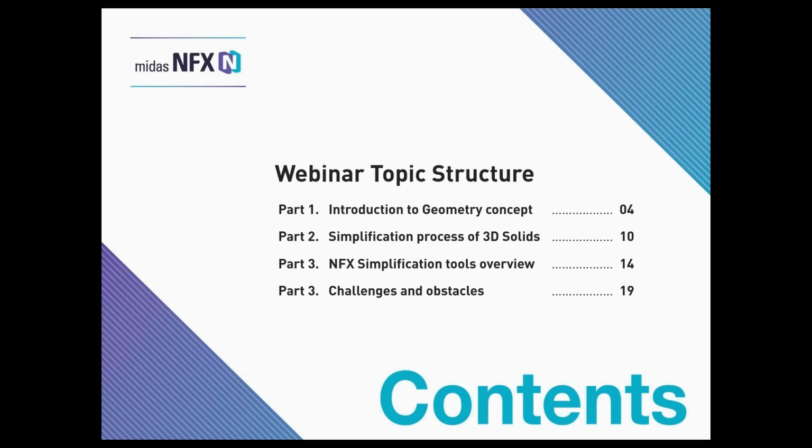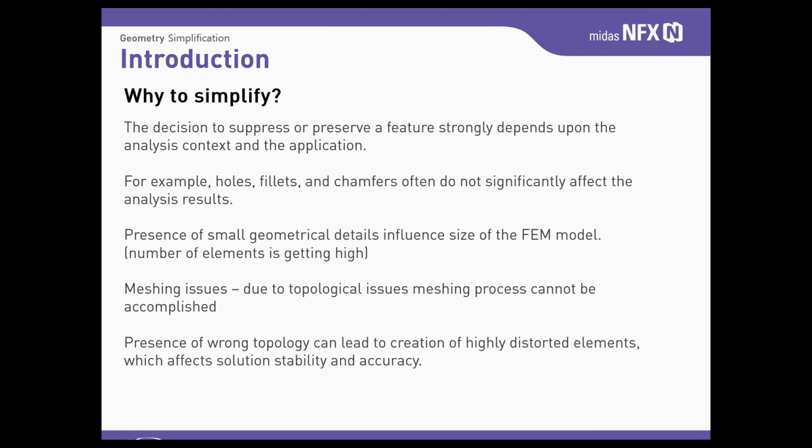Next, the content will be focused on feature-based modeling and the simplification process. I will introduce geometry simplification tools with related examples. The simplification process, as you know, can raise some challenges and issues, especially in regard to topological changes. So a few comments about them will be given to you as well, and I will talk about obstacles and the ways to overcome them.